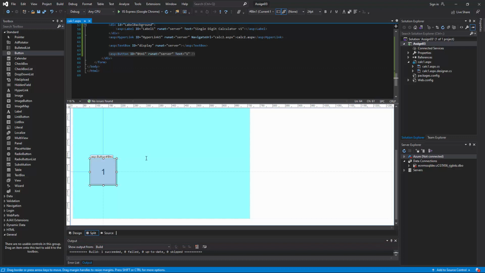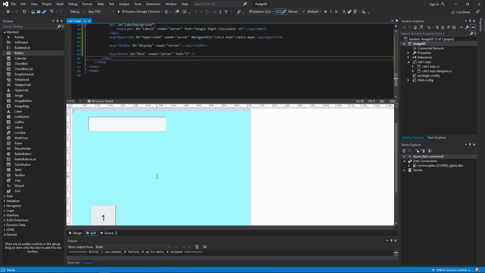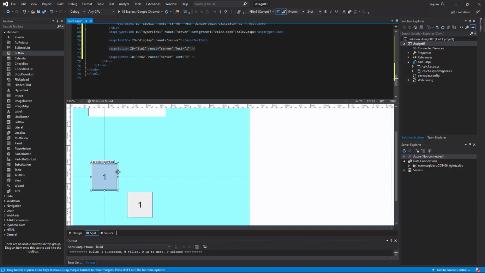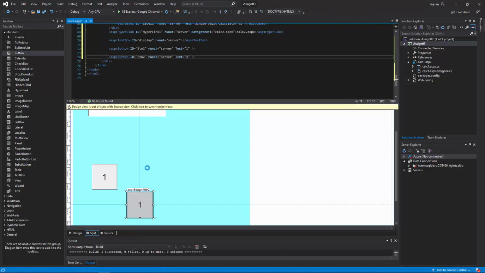So this button 1, I'm going to select it, hit Control-C, click off of it, hit Control-V. It's going to paste it. You'll see up here we now have BTN1 and BTN2. I'm going to select it. You'll see that it had me select BTN1 there. And you will have to just keep them in order as you make them. Let's go ahead and change the text on this second one to be a 2.